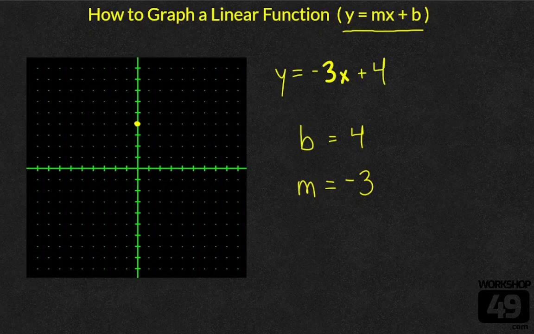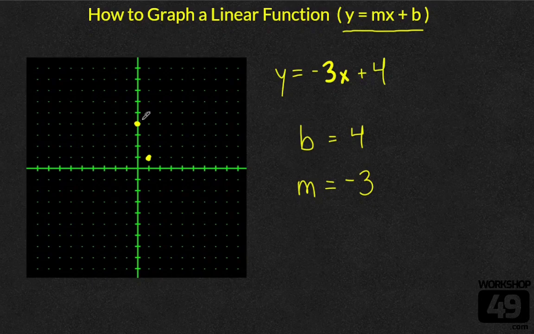And you might be thinking to yourself, ooh, it's a -3. How do we go up -3? And if you're thinking to yourself right now, that would be down, you would be correct. Because if the m value is negative, instead of going up 3, we're going to go down 1, 2, 3. And just like before, the rule is whatever you go up or down, you then move to the right 1. Just like that.